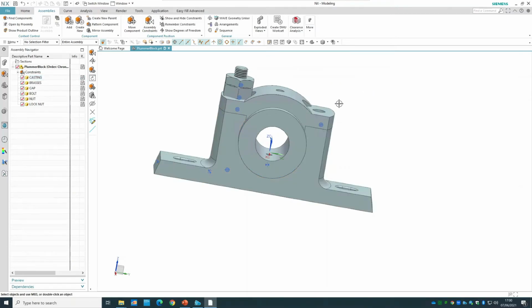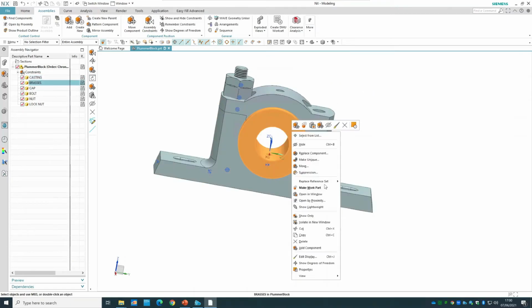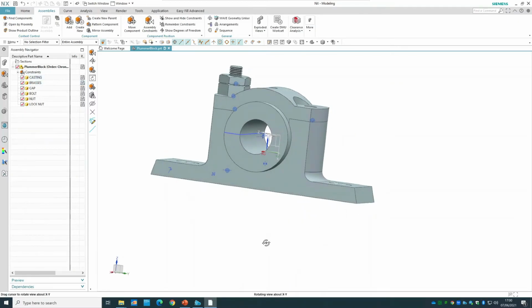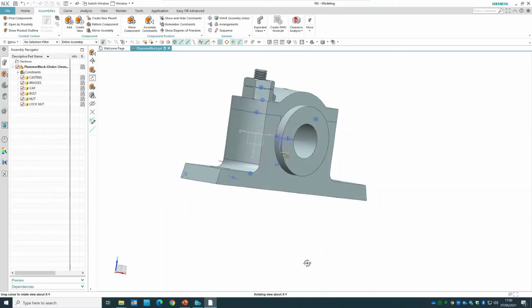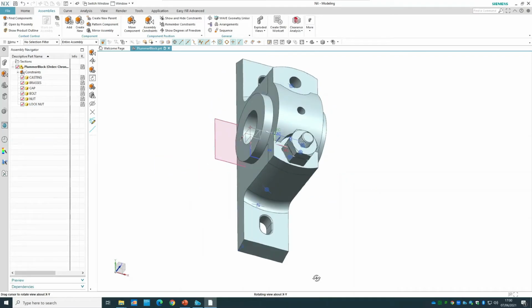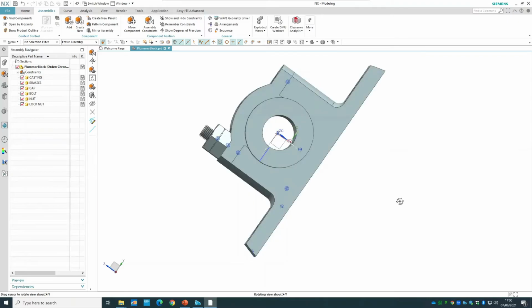Not this one. Let's go back. How about these? So it depends whether the designer used the, yes, this one was really good. So it depends whether the designer used a symmetrical design or not. So you can see I have a plane in between, and I can easily use it as a mirror.